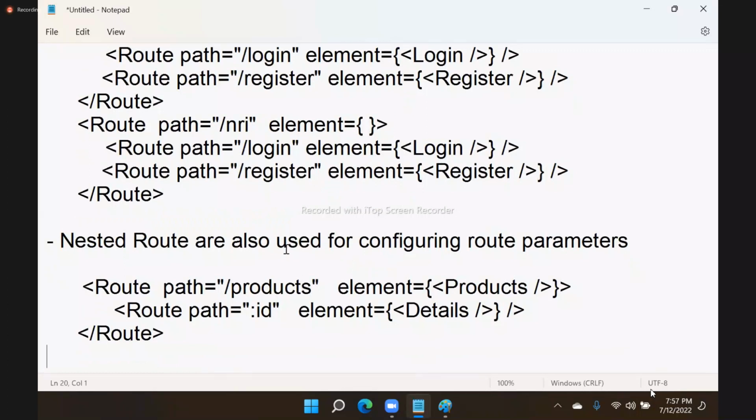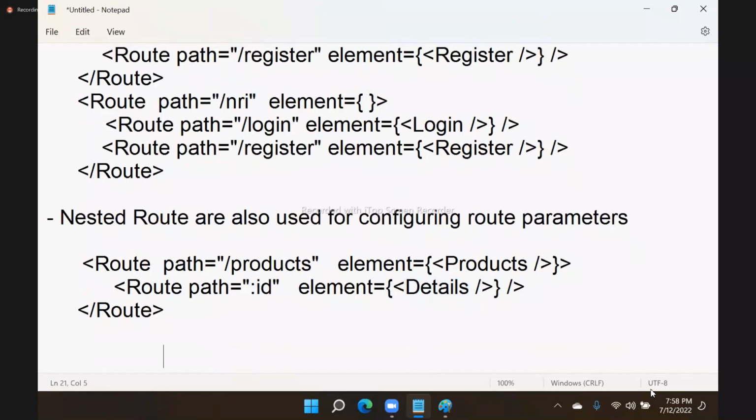That means what we are doing, when we access products, it will get products. In that products, when you select any ID, when you pass any product ID, then it will return details. Now in details, we collect this ID and we will access it. Yesterday, the same thing we did, but without a nested route.